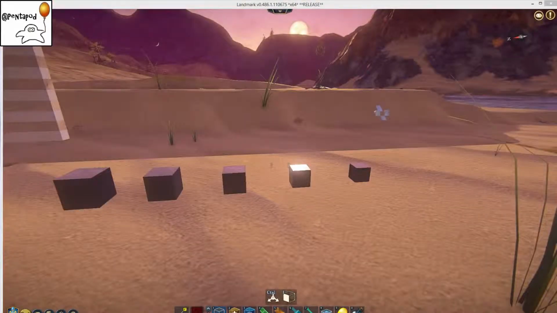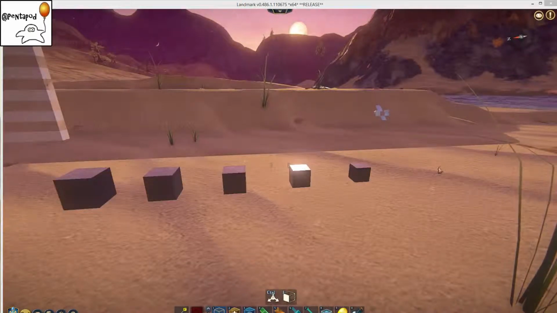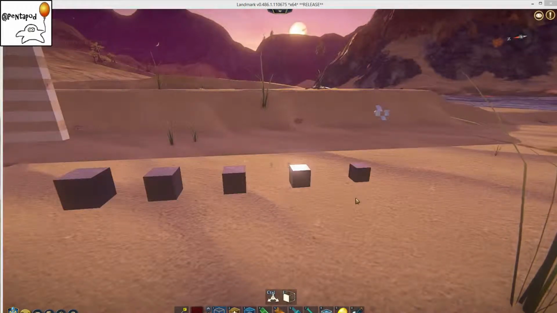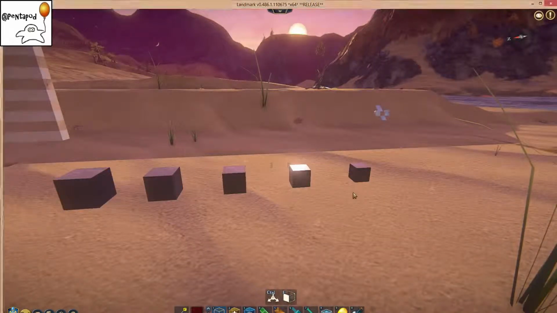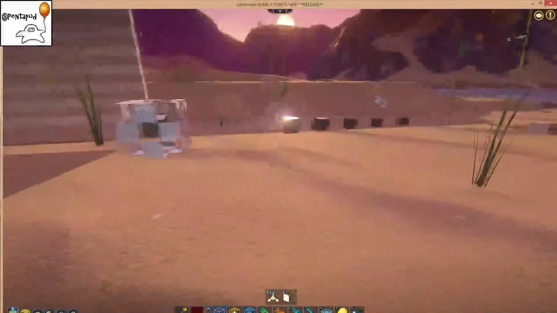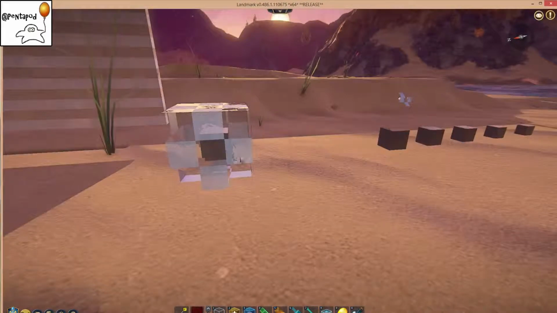Megavoxels. Megavoxels are a term that was also invented by Landmark players to describe a voxel that is larger than the default size. These are typically created using microvoxels placed at the corners of a central voxel to intentionally deform it so it becomes larger. Let's take as an example this cube I've got set up here.